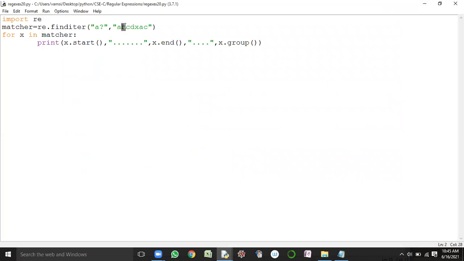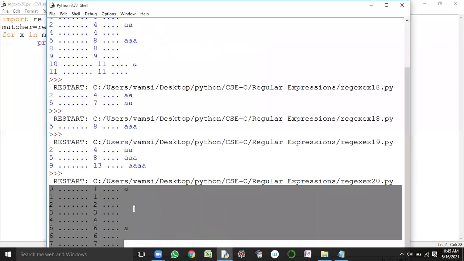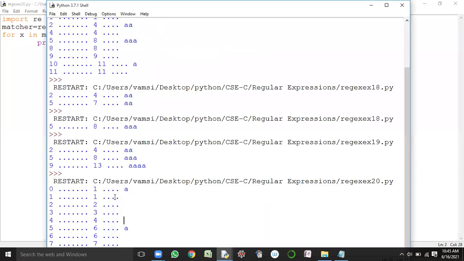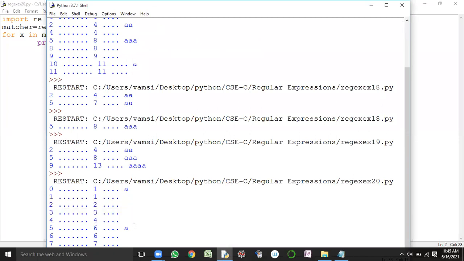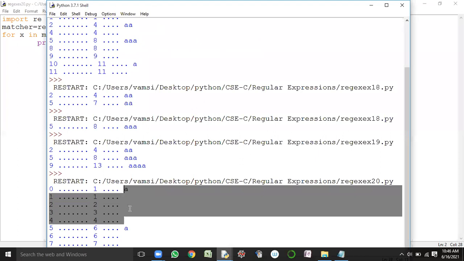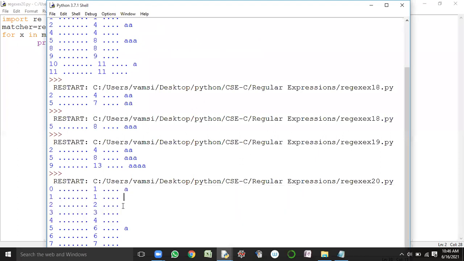as 0 number of A's or not? Yes, sir. So is it returning the A character here? No, sir. Whatever is available here, that particular character is not written. If it gets a character from the target, then only it is written. See the output. Are you noticing the output? Yes, sir. Wherever we have a character in that position, when the group function is executed, it returns A. For the remaining things, see here, what's the output? It is giving nothing.